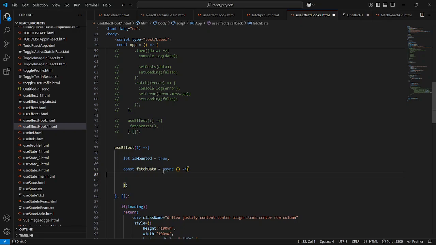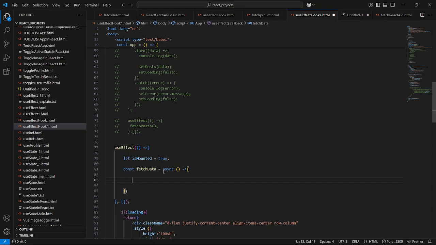Okay, so now we are going to use the try catch block. And guys, here we have defined one flag also called isMounted. We will use this isMounted flag to keep track of whether our component has been mounted or unmounted, to keep track of the component.